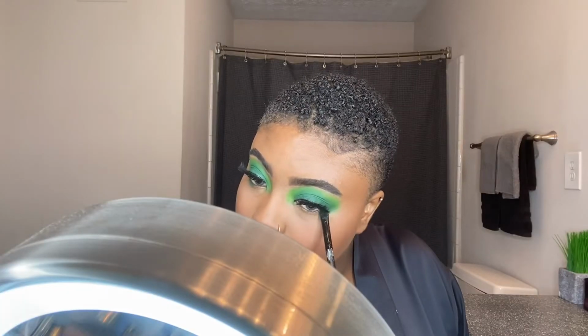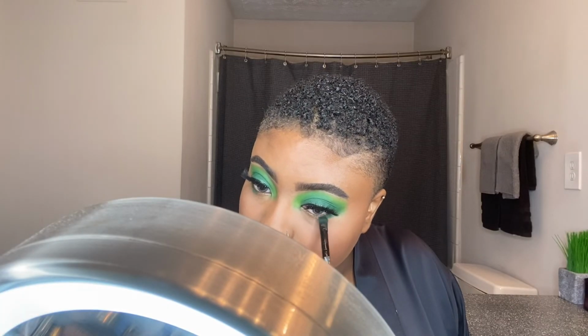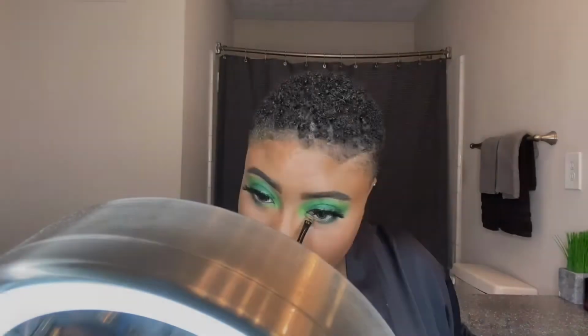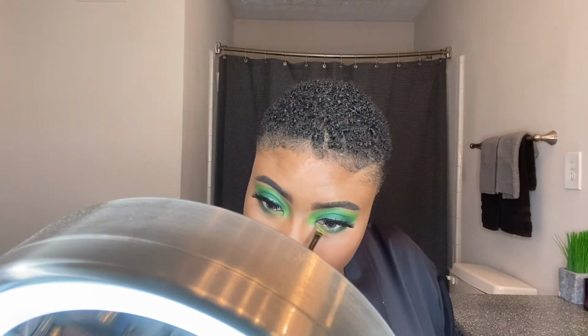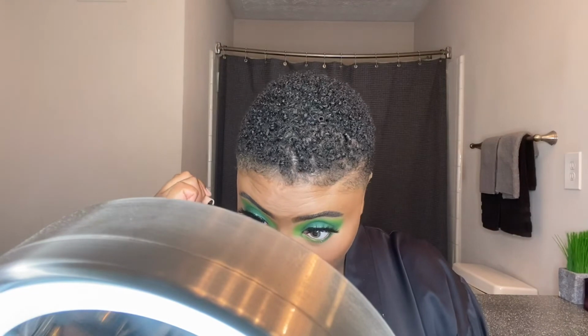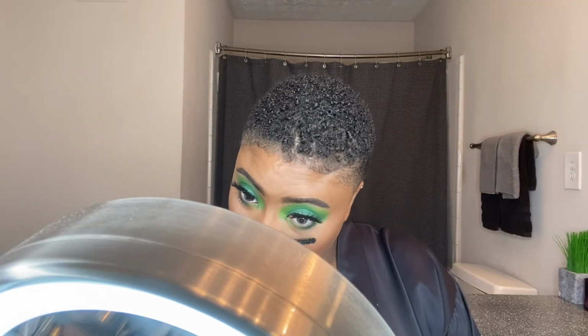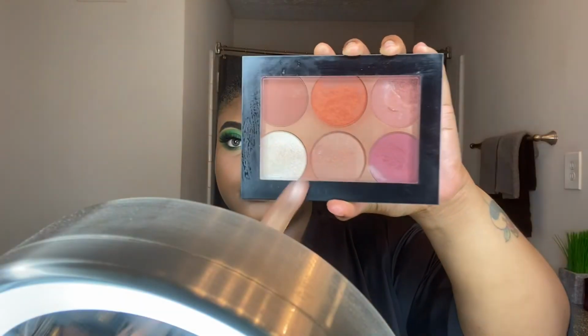Now to create the halo, I'm going to take the last color, or the dark green color, Daddy, from the same palette and put it on my lower eyelid. And then I'm going to put the other color, Social Blade, I think, Lord, right under it as well. Now I'm going to take the same KKW mascara and put it on my lower lashes just to complete the look. For blush, I'm going to be using this Sephora palette.